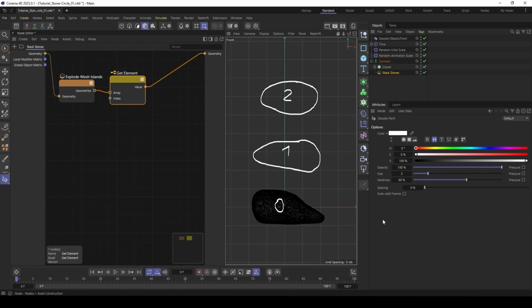So we have to first bring the first one to here. So this is one. And then we have to collect them. So we have both here with the index 0 and the index 1.